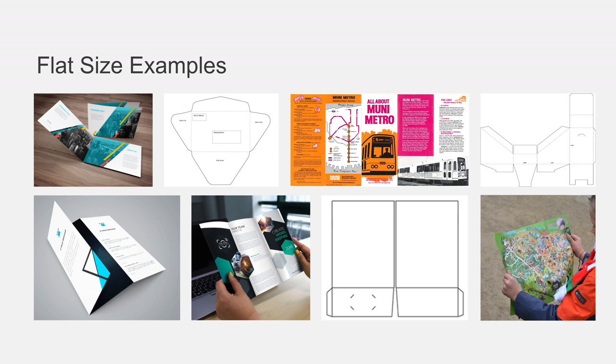The flat size is important because you need to know how much real estate it takes up on your press sheet, because then you can account for that. Functionality-wise, you want to make sure that your item actually fits on a press sheet. If the widest sheet that you can print on is 40 inches and you design something that's 48 inches long, you're going to have a really hard time finding someone who's able to print it.